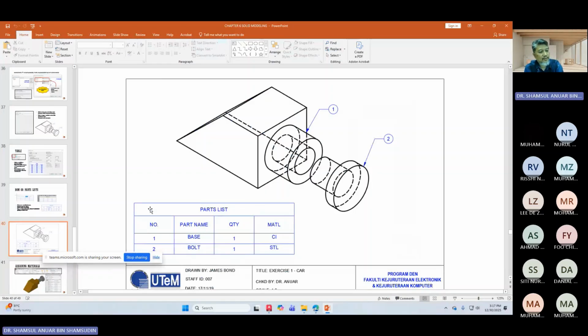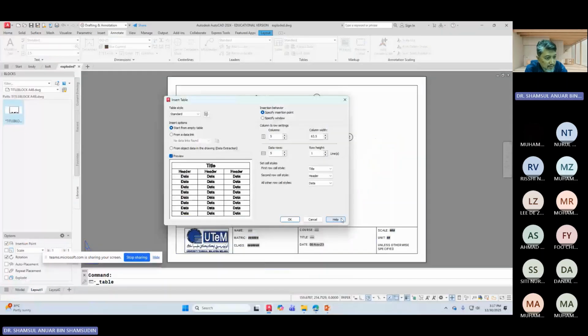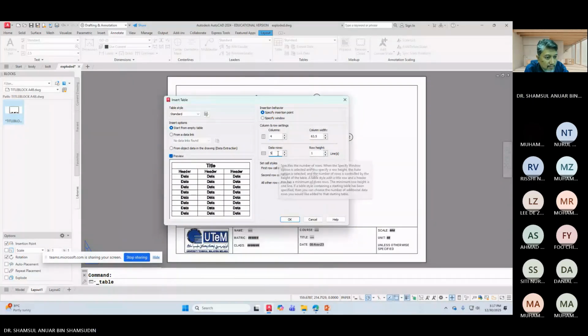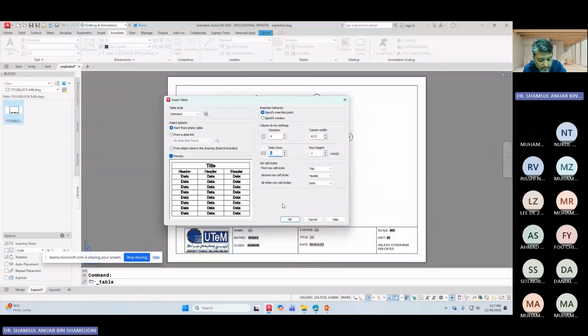And then for the column, you need 4 columns as per this example. So columns make it 4. Data rows, let's say 2 data.